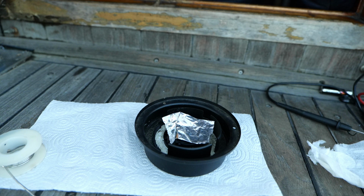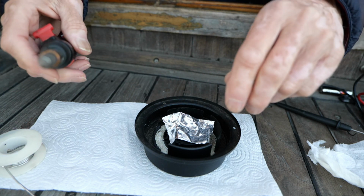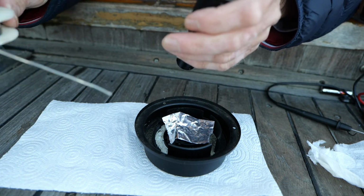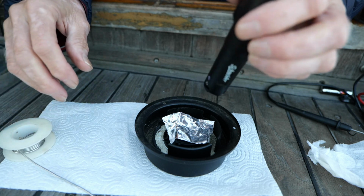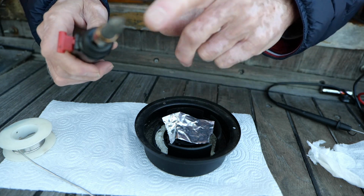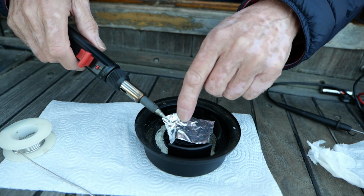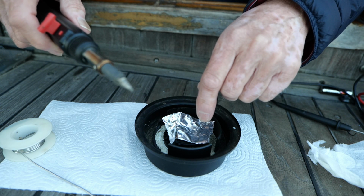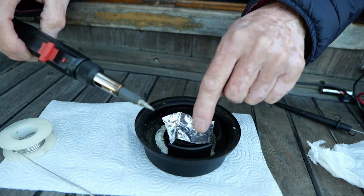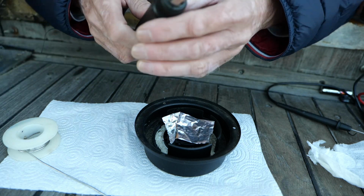Okay, so I'm going to light the torch here. My soldering iron. Now when you solder, what you want to do is heat up the metal first and then apply the solder to it. And this is going to be tricky. I may have to do it both at the same time, because if I just sit there and hold this soldering iron onto where I'm going to solder, it's going to really heat that plastic up. So I'm going to go ahead and tin them first before I attach the wire. So I'm going to get solder on both of these pieces first, so I may have to do both at the same time because I don't want to be on here too long.